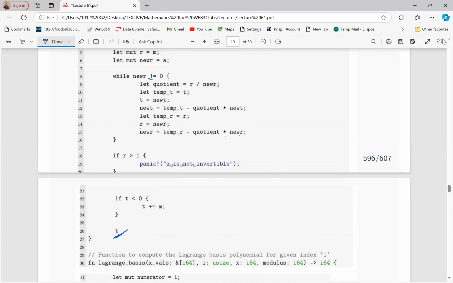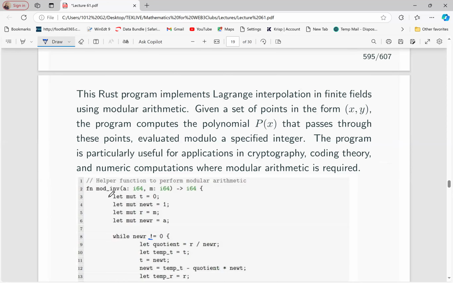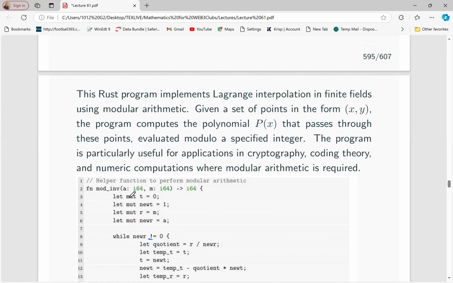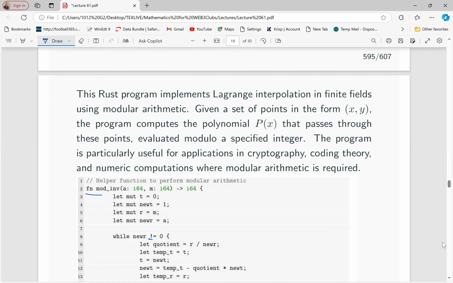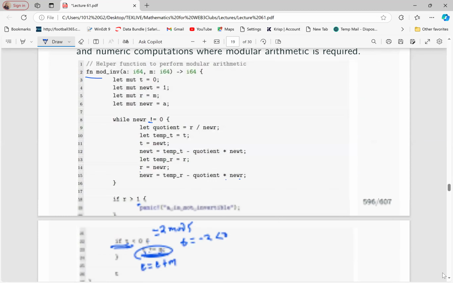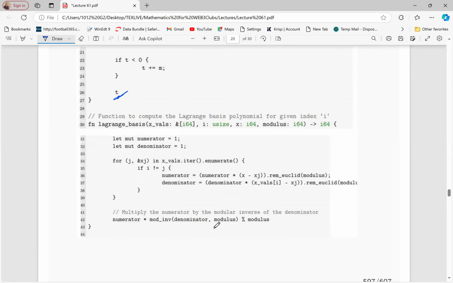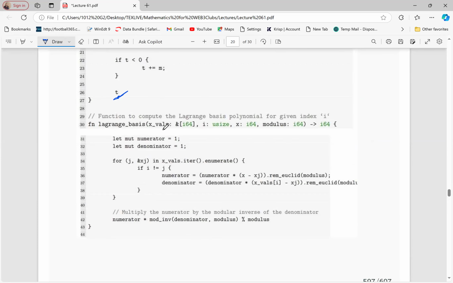Now, this code has several parts, and one of the parts is the part that will be helping us to perform modular arithmetic inverses. The part that will be helping us to get inverses. Of course, we've seen where the inverses are coming in. For instance, where you have x minus r times x minus r over the denominator, and the denominator is a number whose inverse we want. So that inverse is then obtained by this code, this function here. So this is what that function is doing: obtain inverse.